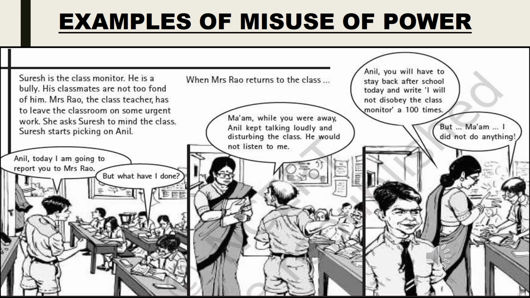In a democracy, we choose our leaders so that they can exercise power responsibly on our behalf. However, there is a possibility that these leaders might misuse their authority, and the Constitution usually provides safeguards against this. The misuse of authority can result in gross injustice. Now, let us see this storyboard and understand the situation where the monitor here is misusing their power. It may happen with you also sometimes in the class.